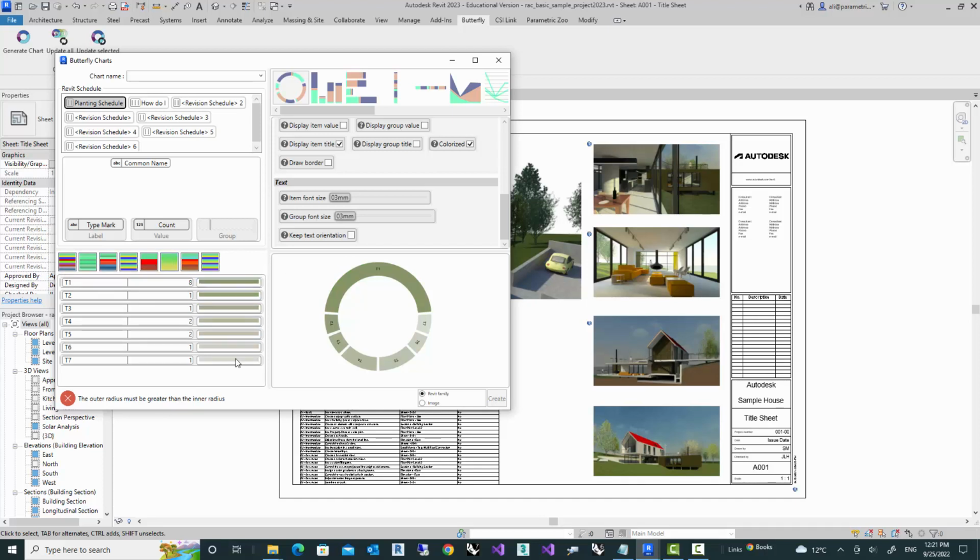So the first and last colors are fixed, and then the intermediate colors are interpolated within those two colors. This actually looks really interesting and cool because the colors correspond to the values they are referring to. Now that I'm happy with the way it looks, I would like to place this chart on the sheet.